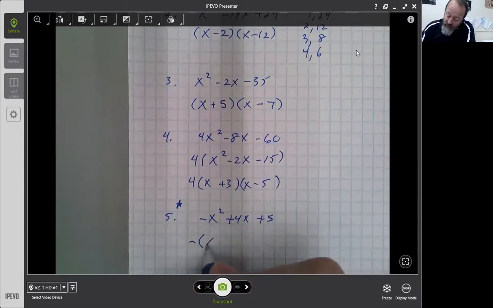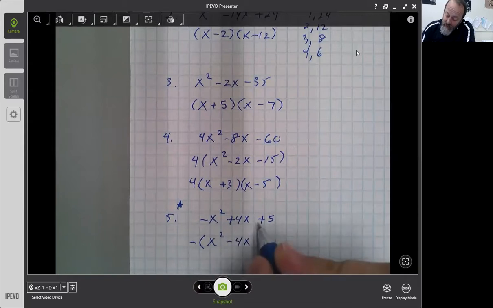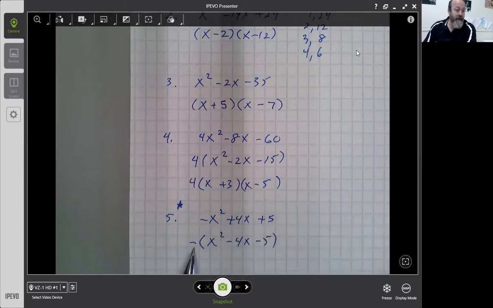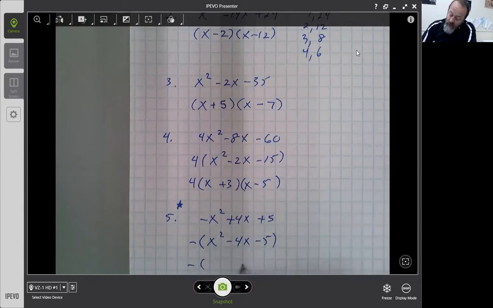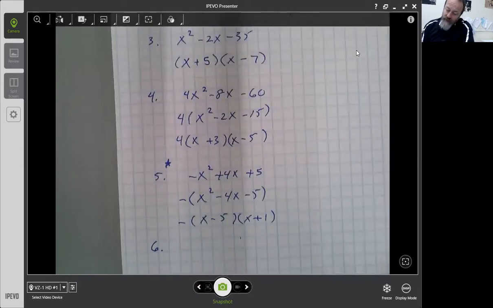So I'm going to take that negative out because really I want to think of this positive as a double negative. So I'm going to take one of those double negatives out and one of them here. And remember, if you distributed, you would get this problem back. Now, that's going to leave me with a 5 and a 1, and I'm good to go again. So, almost done. We just have 2 more examples to go.